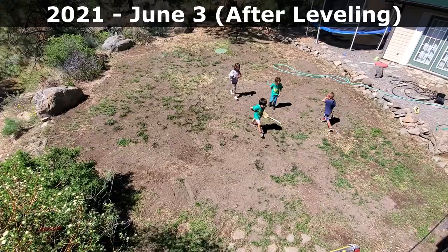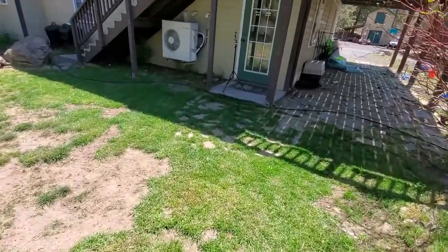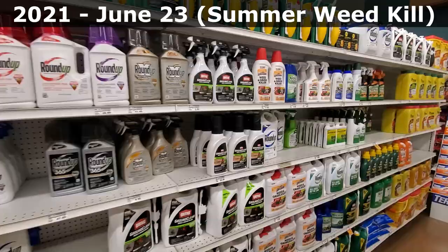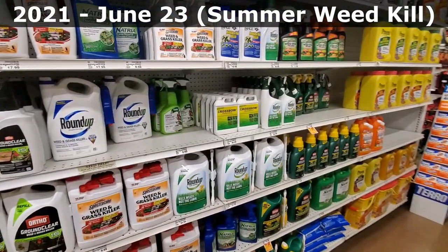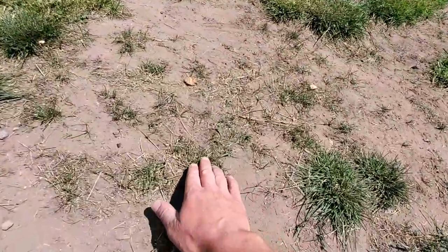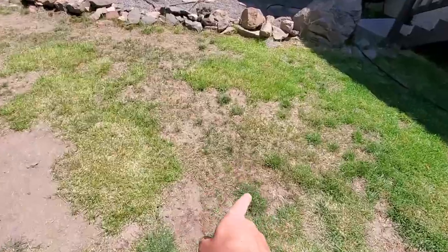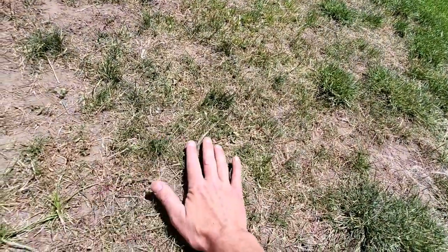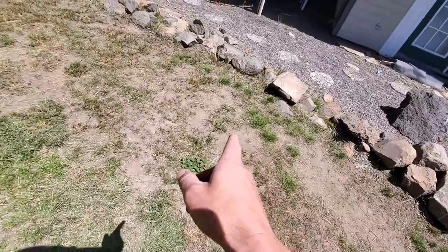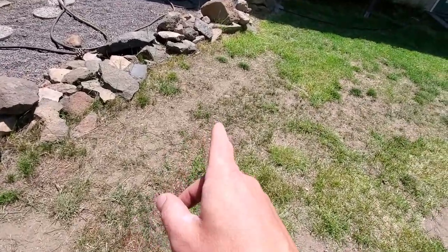You'll also notice that over here during the shadier parts of the year, all of the grass has really come in pretty good, with the exception of the dog and kid play digging areas. So we're going to be doing some extra spot watering and trying to protect areas like this, hoping that grass like this continues to thicken up. Same thing over here — this area used to be mostly weeds, but it's starting to turn into more grass. These are special areas of the lawn that we're really going to baby for the next couple months. We don't want these small spots to revert back to dirt.